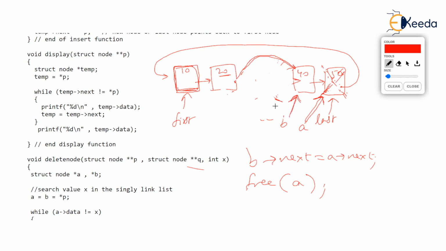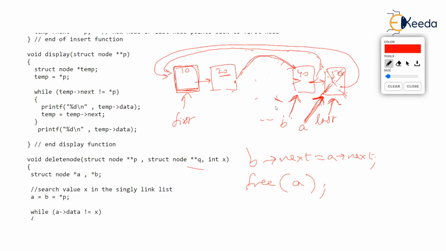B will always be behind A by one node, correct or not? And now we will have to say B arrow next equal to first. B arrow next should point wherever first points. When should we do this? When we are deleting the last node. Notice A is pointing wherever last is pointing. So B arrow next should point back to first, correct?